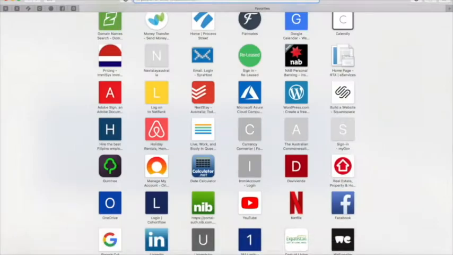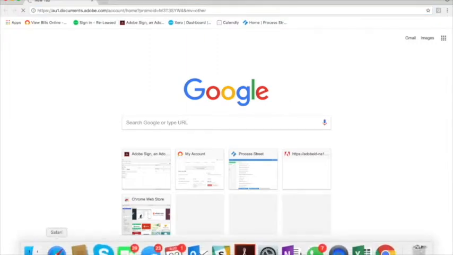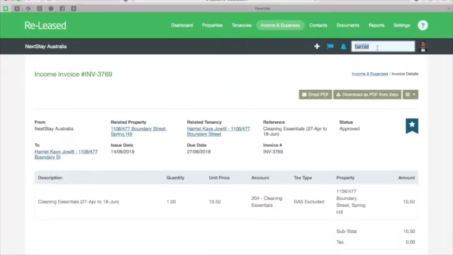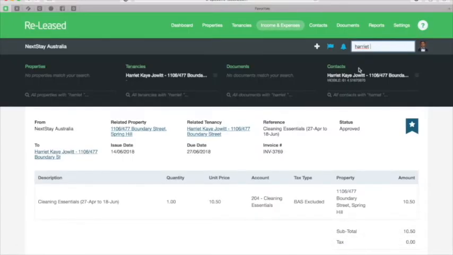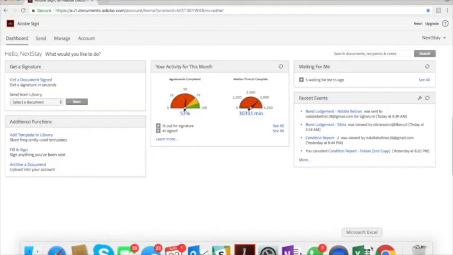If the forms have not been prepared, then we can prepare them, and I'll show you how to do that. So let's open Adobe, and before that, try to access her email to see if there is any form that has already been prepared against this tenancy. So we go and access Adobe.